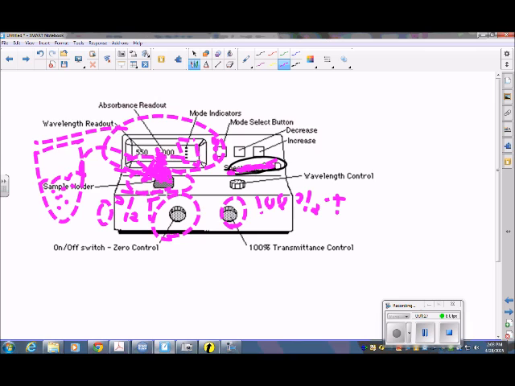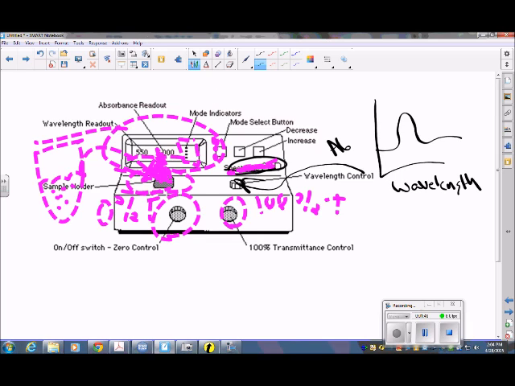So what else do you have? You have the wavelength control. So when you have a sample, say you're going to find a lambda max. You're going to plot the wavelength versus the absorbance, and basically you're going to find where you get the peak absorbance for that specific material, and that wavelength is going to be your lambda max. That's what you always want to run your sample on. Now we'll move on.